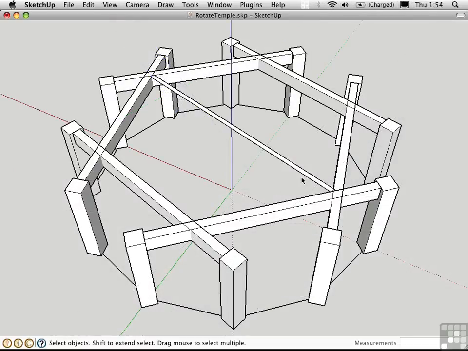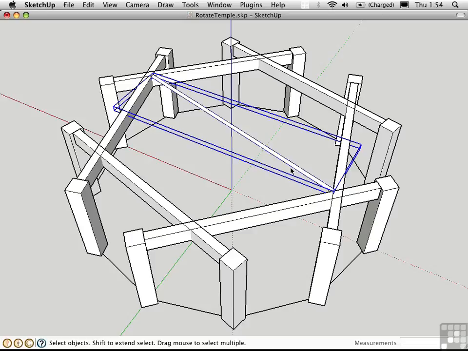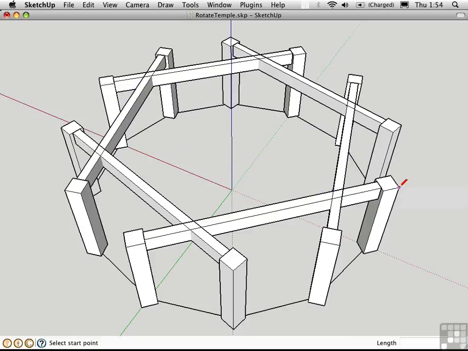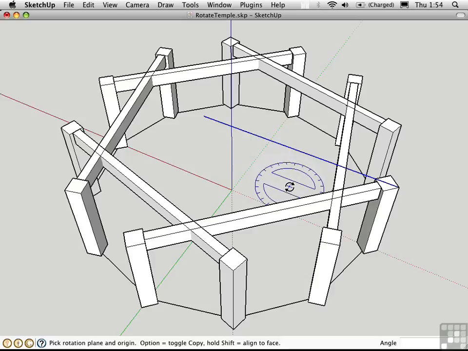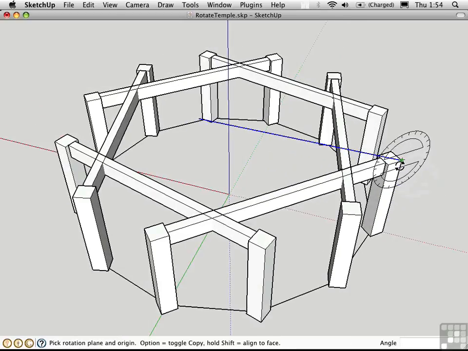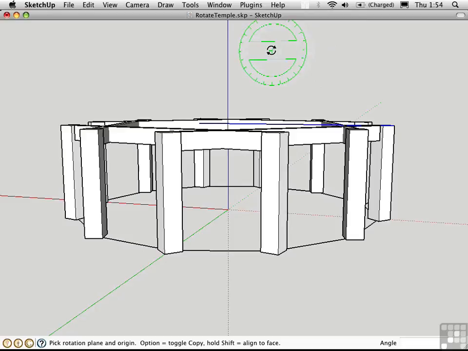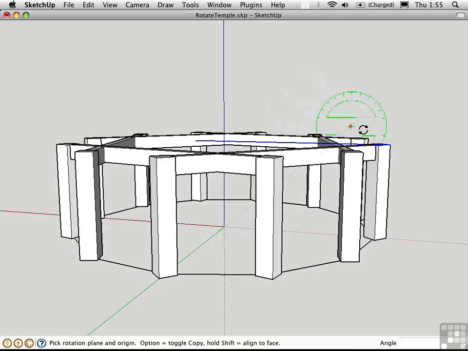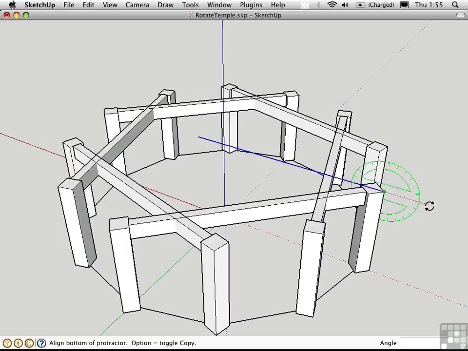Now let's say that I want to put a roof on the structure. I'm going to delete these objects for now. Draw a line from this corner point in towards the center. Then I'll pre-select the line and use the Rotate tool. I want to rotate it up to the slope angle. Notice that I don't really have the correct angle here based on the geometry of the post. I'd like to rotate it around the green axis. So to do that, I'm going to change my point of view until I see the green axis appear on the protractor. Then I'll hold down the Shift key to lock that inference. Click right here to set that as the center of rotation. Then I'll click a point to start the rotation.